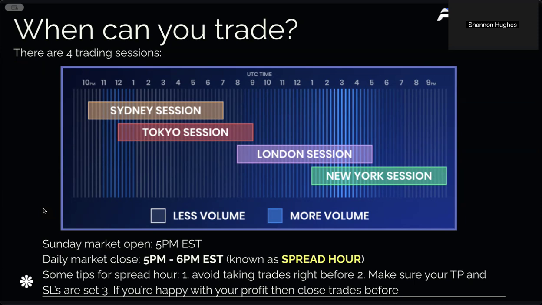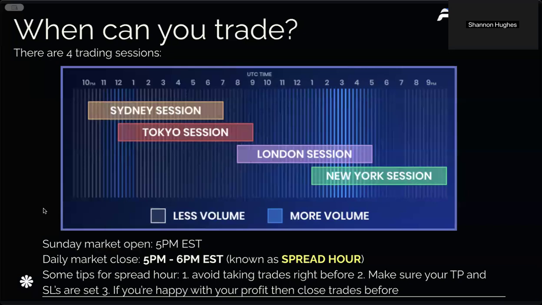Number two, make sure, especially with gold, that your take profit and your stop loss are set. Because if your stop loss isn't set, and let's say you're in a sell on gold and the market opens and there's a huge gap, which if you look on a MetaTrader 5 chart when the market opens, it can create these gaps. It buys and massively goes up, but also leaves this massive gap. All of a sudden, you could be down 300 pips. So make sure your take profits and your stop losses are set.